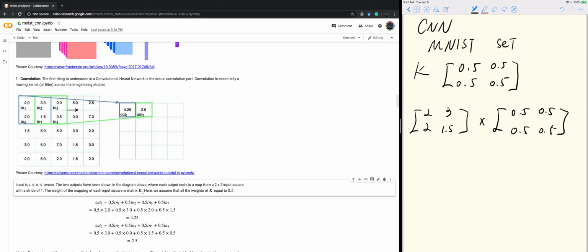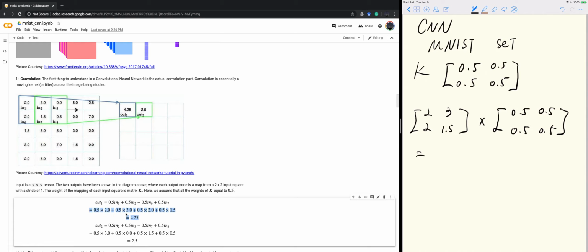We do the dot product and we get the result, which is 4.25.